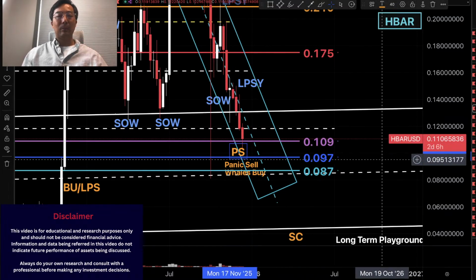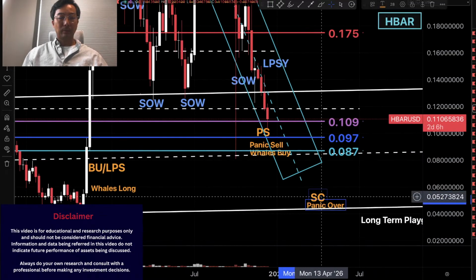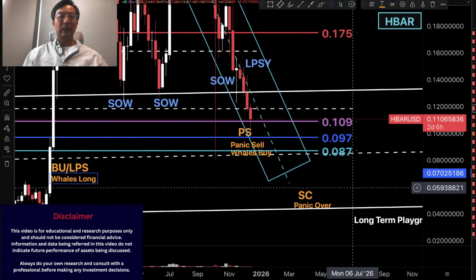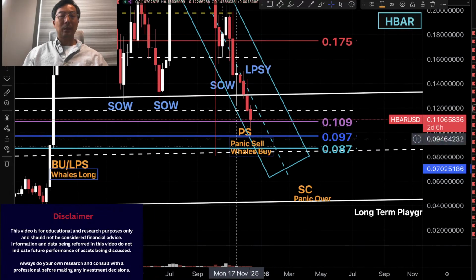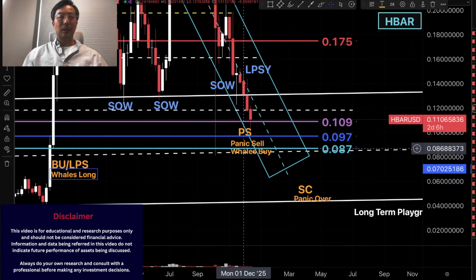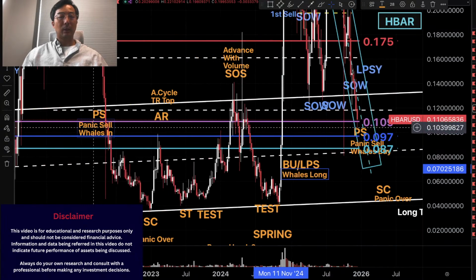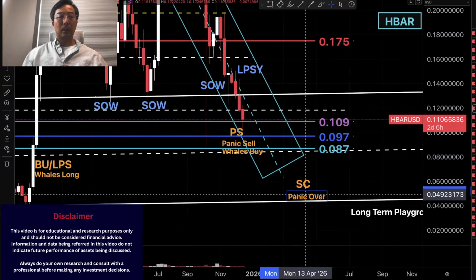In future, because these are speedrun sessions, I'm not going to put in those percentages. Just so you know, when you have read enough of these charts or seen enough of my sessions, you know the next stages are likely those stages. So if this is where it is, like what it did in 2022, the next would be the selling climax.